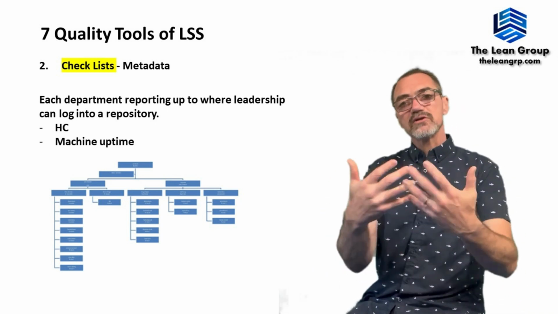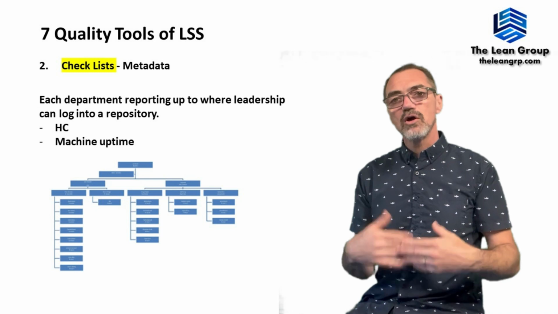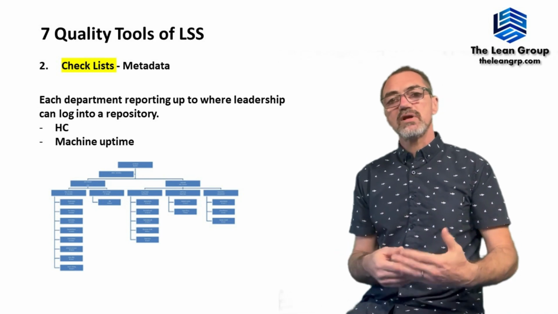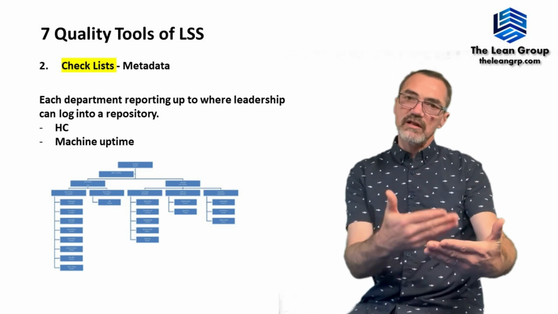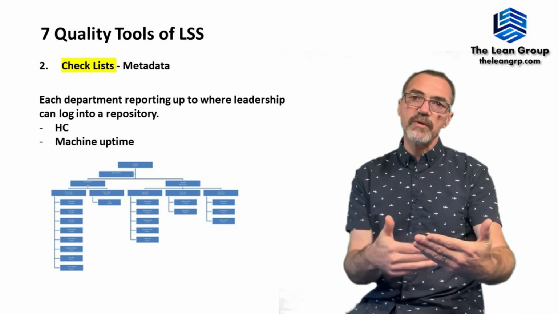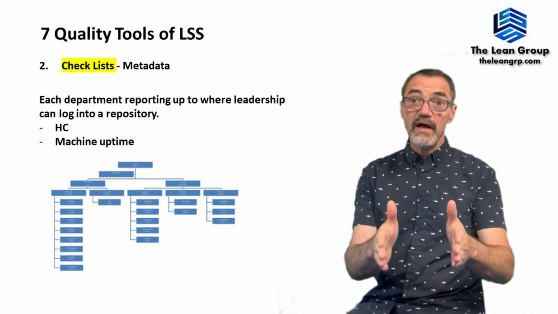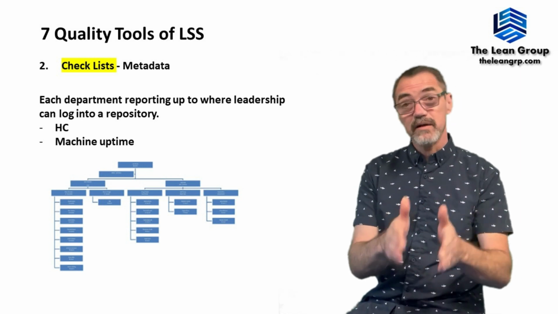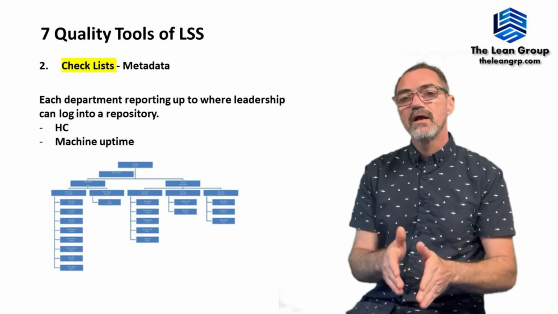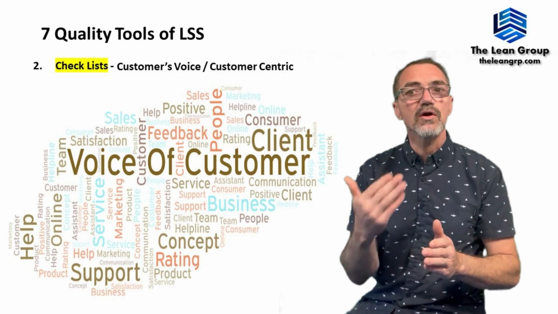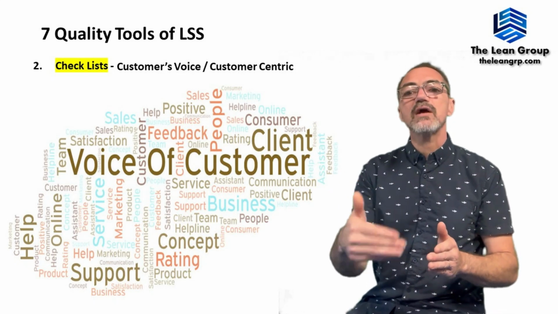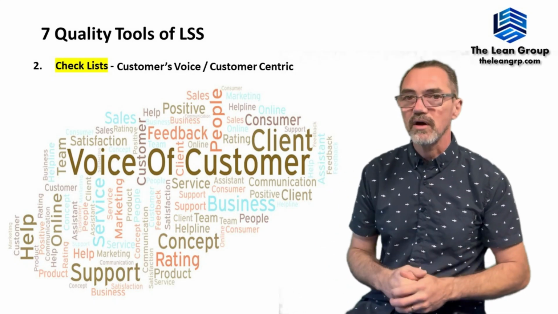So at my level, I can sit back in an organization and go into a repository and see that my managers have collected all their checklists from all the people that report underneath them. So I know, based on all that checklist and all the metadata and manual entry from that checklist, that my customer's voice is being heard. We are going to meet the expectation because I've inspected the process.